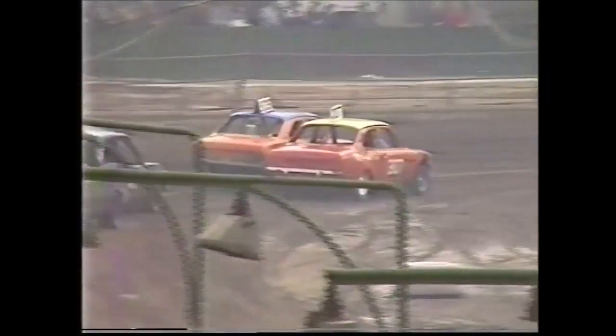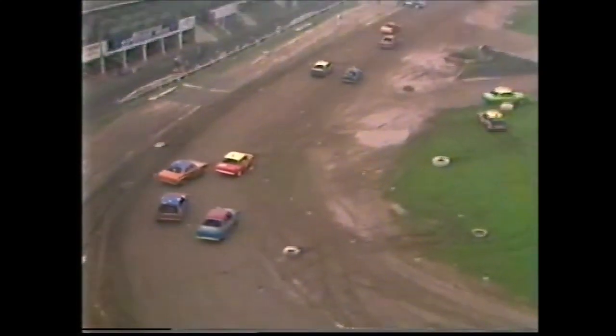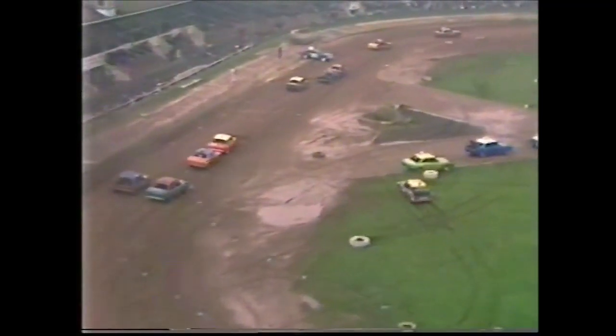So Terry Colliver now takes the lead, 448, with 10 laps gone. 448, 307 now knocked well down the placings after that shot. 115 is in second place — Alan Taylor. 302 Dean Wood has now moved up into third. So those are the placings: 448 Terry Colliver, then 302 Dean Wood second, 115 dropped to third, then 363, then 307, then 156 Ray Gaudi, then 68 from Scotland, Harry Burgoyne.